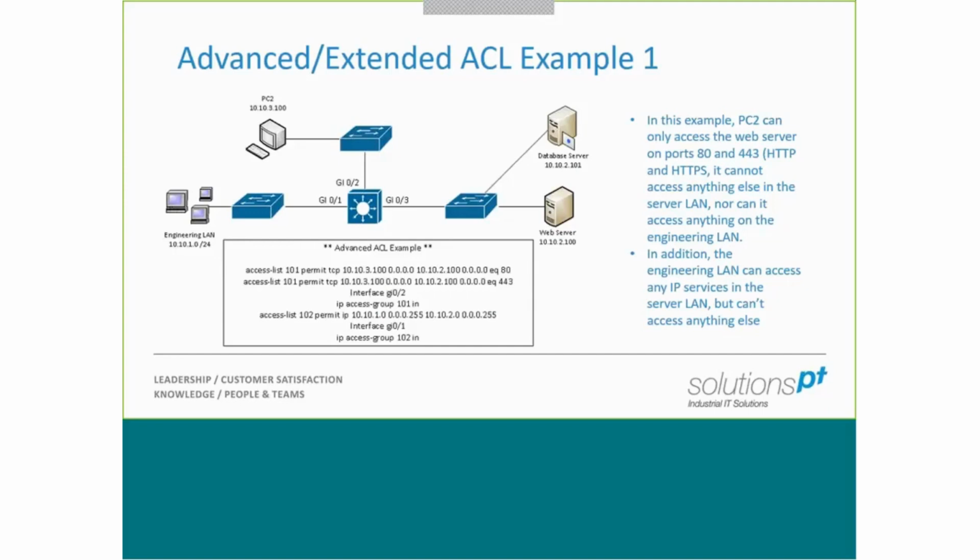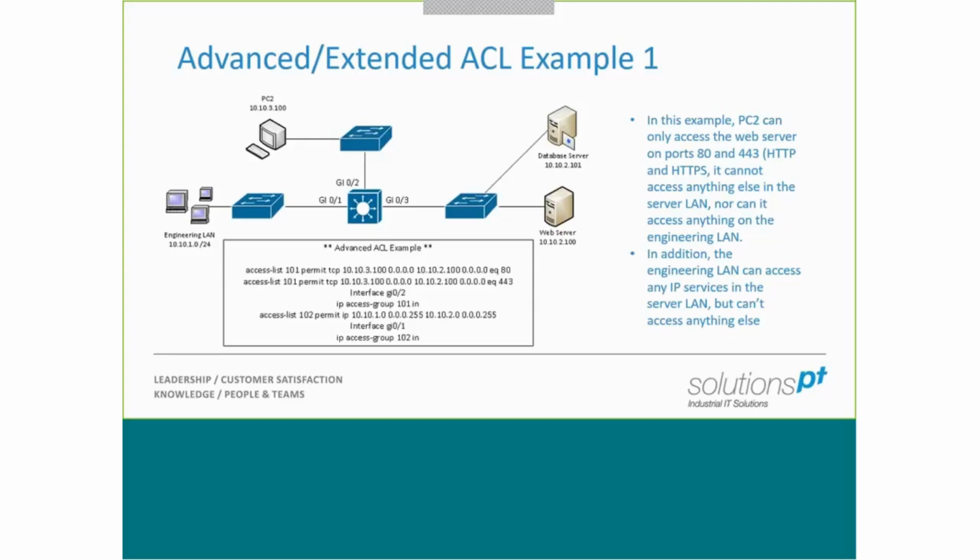As soon as that packet comes in, we're looking and we're saying, right, is PC2 trying to talk to the web server? If so, allow it. If not, deny it. So this could be a very basic PC somewhere in an unsecure location. We literally want to lock it down so it can just access, it might be a reporting service, some kind of SCADA monitoring service or something. We want it to be able to view that, but nothing else. It's like view only. So we've really locked these rules down. We're saying you can talk to the web server, you can't talk to anything else.